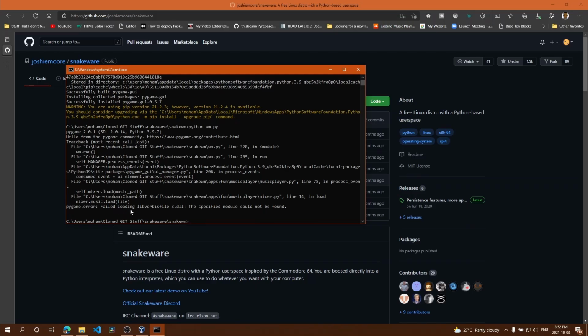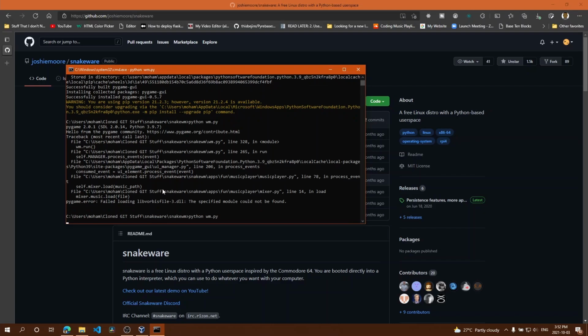Pygame error: failed loading libvorbisfile-3.dll. The specified module cannot be found. Okay, I'm just going to rerun this. So I guess that won't work. I pressed the wrong thing.